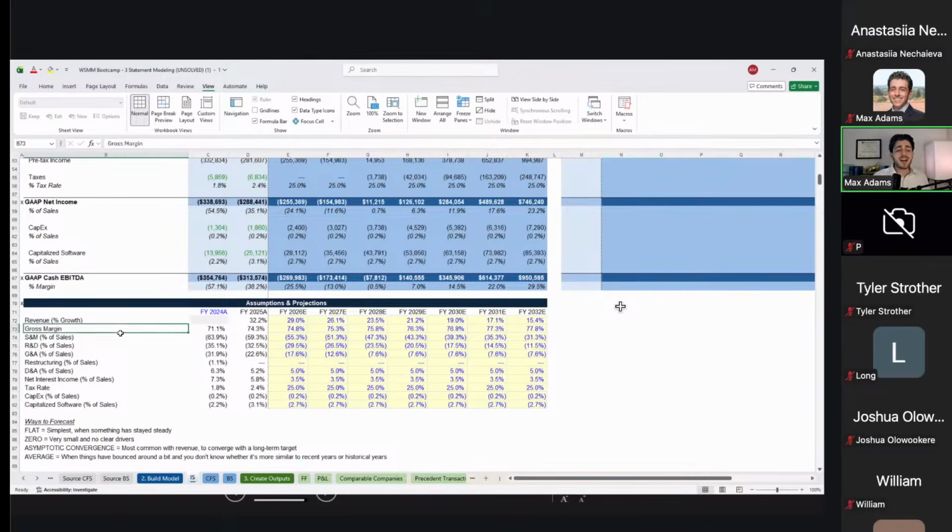And so you could have an entire tab, and honestly, most models do, an entire tab dedicated to revenue growth projections. In fact, I've built entire models with like 30 or 40 tabs that are only used to forecast revenue. So we're just scratching the tip of the iceberg in terms of revenue projections. And so what that would look like is you'd have 5 different business units. And so you'd have a tab for each of the business units.